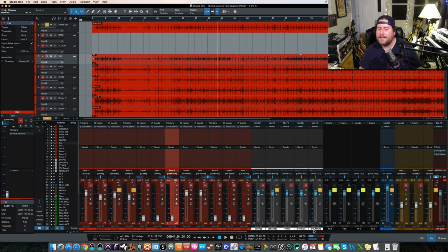Now, this is another reason, like I said, I was going to explain why I use this overhead room bus. I send the hi-hats, the overheads, and the room mics to this overhead room bus because I can very easily turn these all on and off with the click of one button if I need to. I use my buses a lot. You're going to learn that I'm a big fan of buses. I like to bus groups of tracks to one fader if possible. That's also why I use the all buses, because when it comes time to automate the mix at the end of the session, I can move one fader if I want more drums, less drums, more bass, less bass, more guitars, less guitars. I can do that with one fader, and for me, that makes mixing easier.